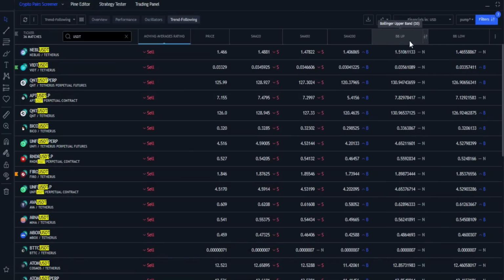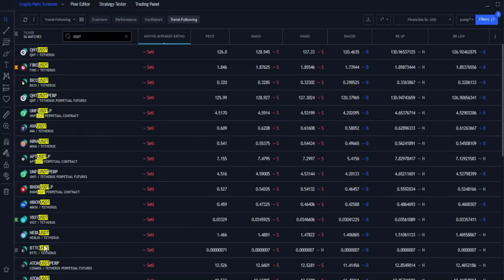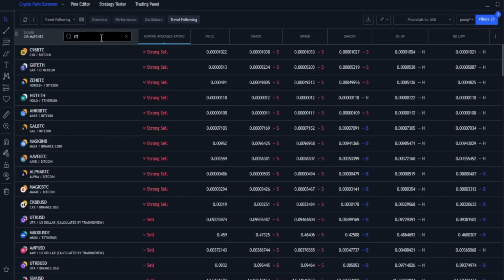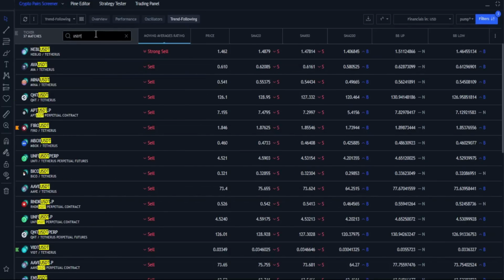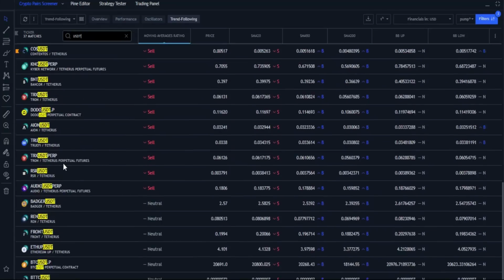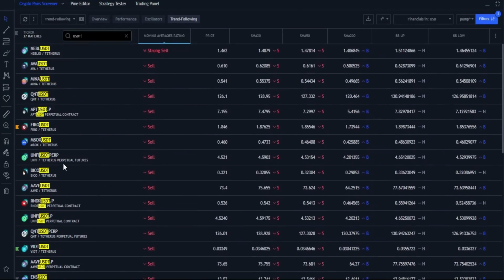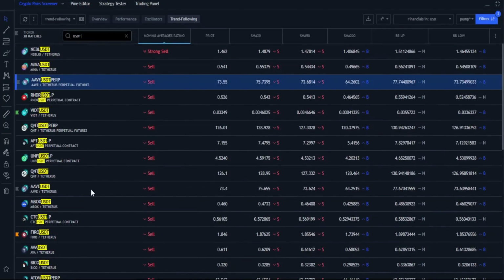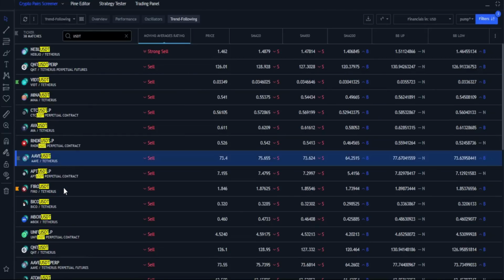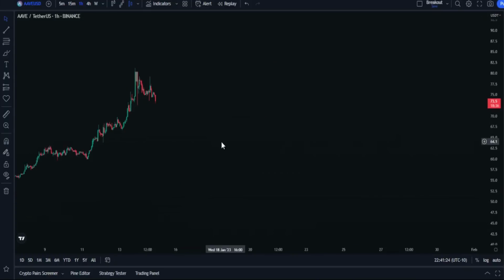Here we see a list of all the pairs that we have filtered, and to increase their filtering more, we can type the currency we want. For example, we can search for the pairs of Bitcoin, Ethereum, or anything else. But in this example, let's look for the Tether pairs. Now, as you can see, only currencies against USD Tether have appeared. You can choose any one, but always start with the currencies you know. Well, after choosing the currency you want, hide this section from here so that we can return to the chart.